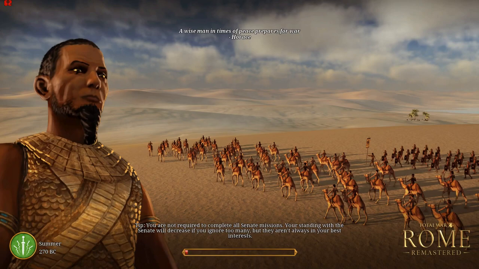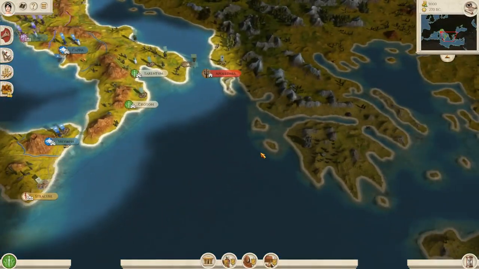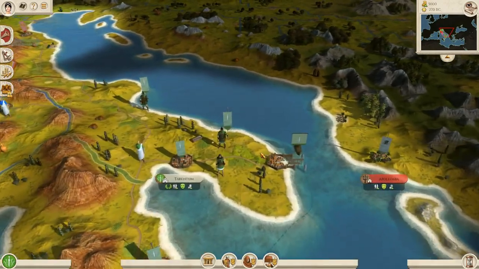Don't worry, we shall. This campaign can be a bit tricky because you are fighting against the likes of Greece and Macedon, which are quite powerful nations, the Greeks especially in the early game. And here we are, it's beautiful.